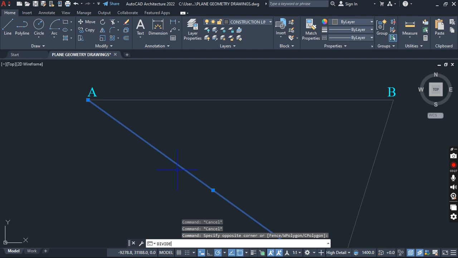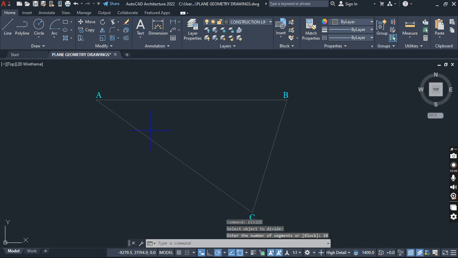I'm going to highlight the AC line. I'm going to type divide, press enter. It will ask me to select the object I want to divide. That's the AC line, and then enter the number of segments I want to divide this line into. I want to divide this line into 10, so I type 10. All right, press enter. Nothing happens.